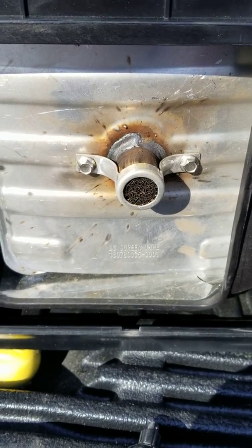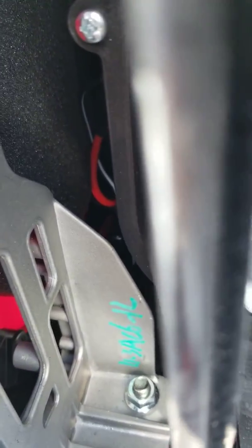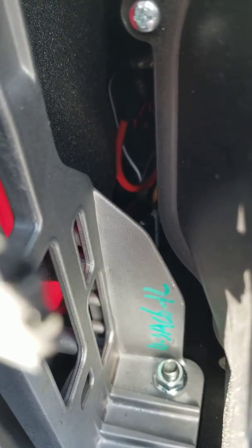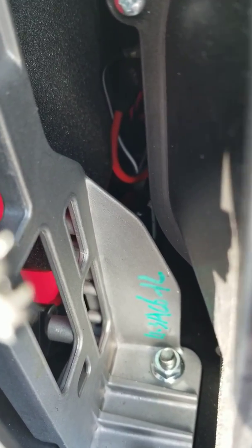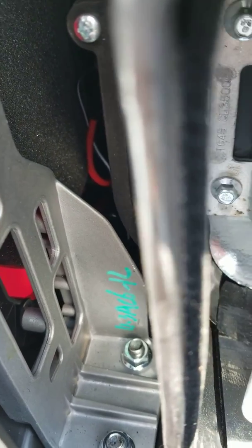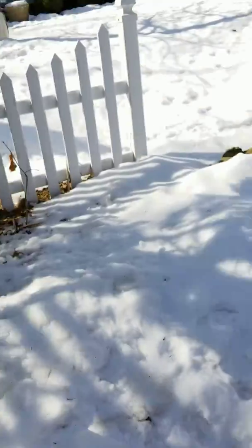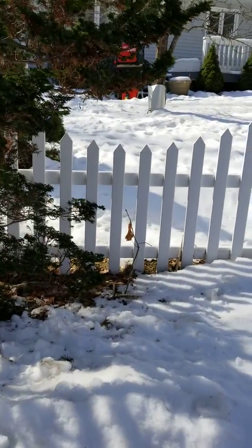So, while I have this thing open, I want to look down. Remember the other one — we had a CDI module issue with that red wire. You can see that right there; it was resting on top of the CDI module SCR, cut through the insulation, and shorted that module out on the other unit I have running.